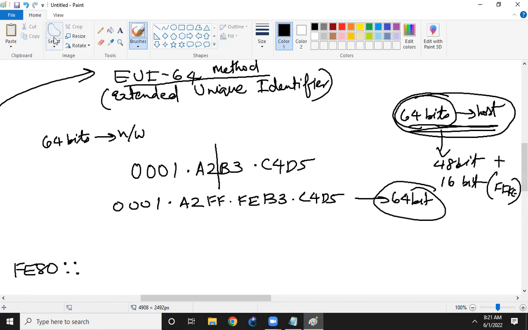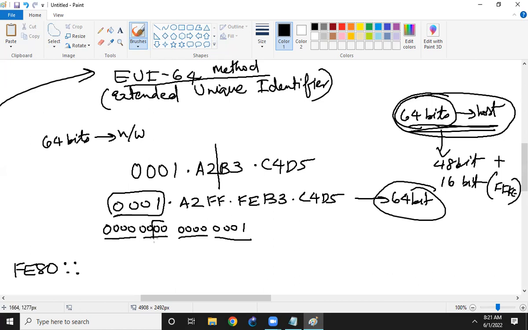Now, each hexadecimal value consists of 4 bits, so this value can be written as 0000 0000 0000 0001. This is the first 0, second 0, third 0, and the fourth hexadecimal value, 1.